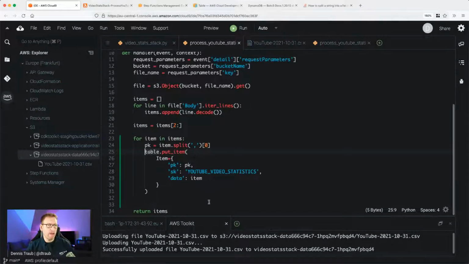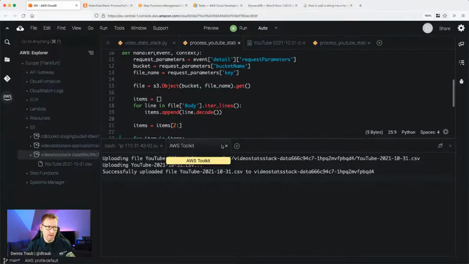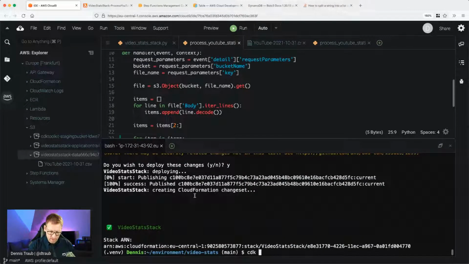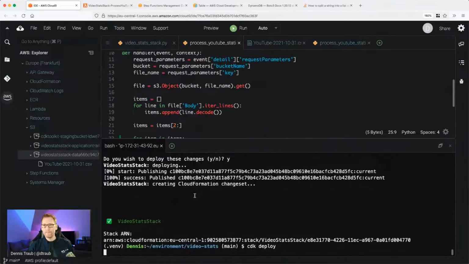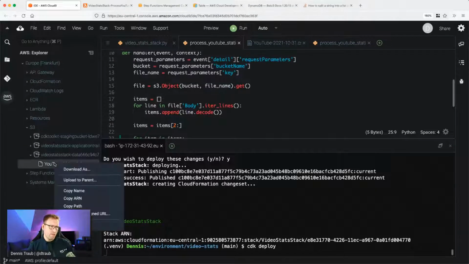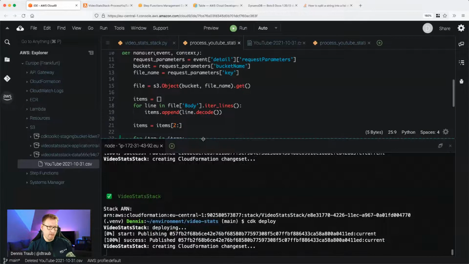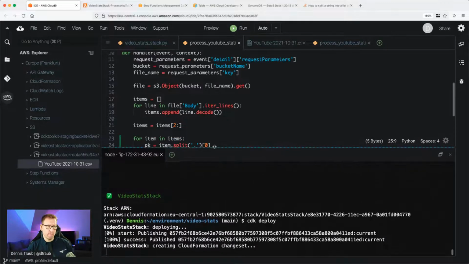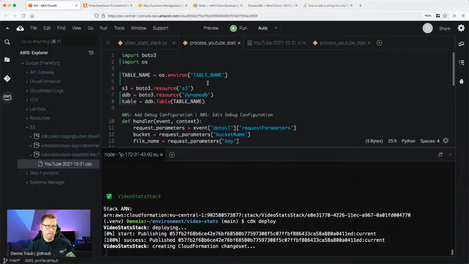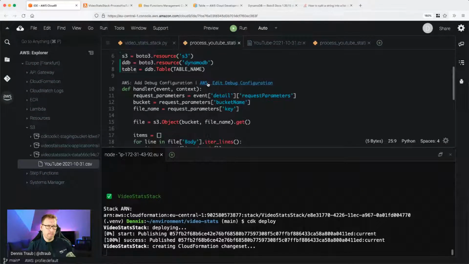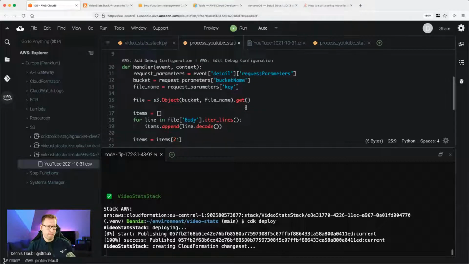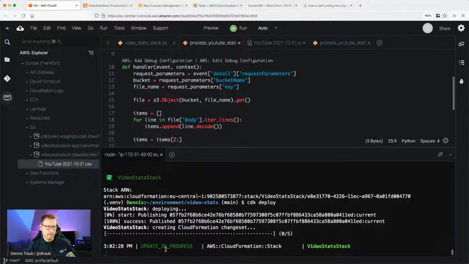Okay, now let's deploy that again. CDK deploy. And while this is deploying, we can delete this. So the update is in progress.